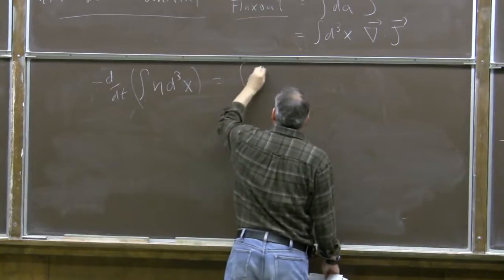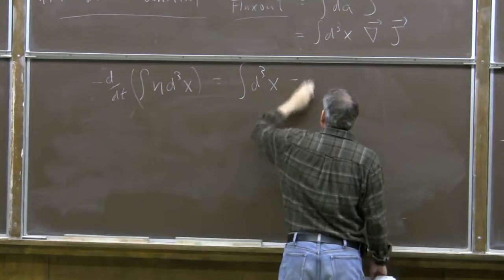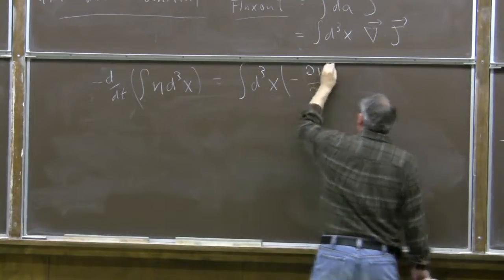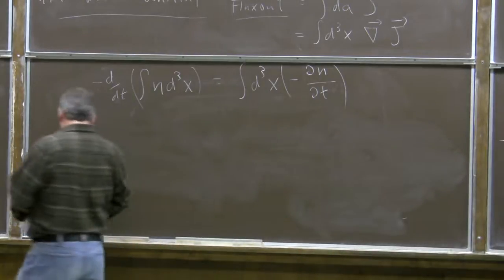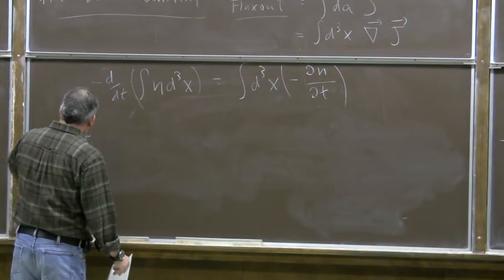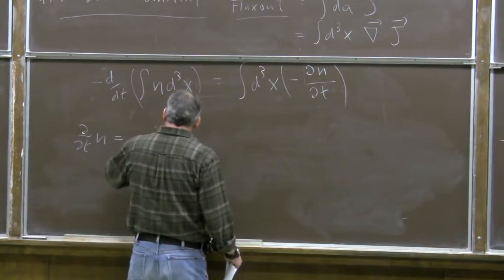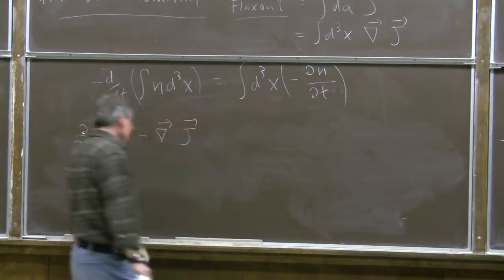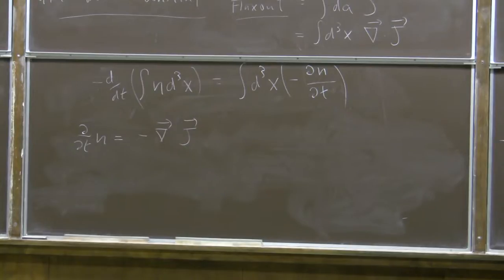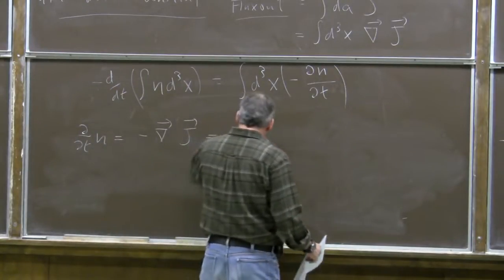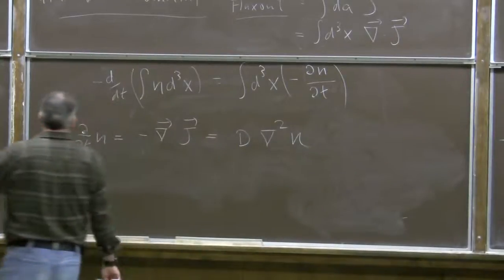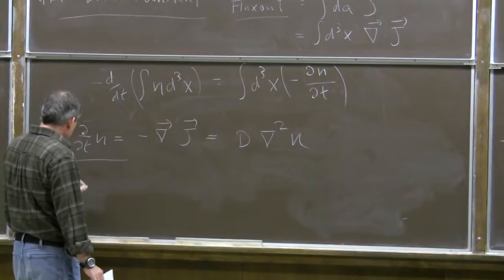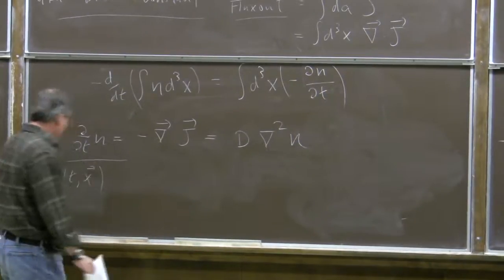So I can write that as the integral of minus the partial derivative of the density per unit time. So since I can equate these two, there's a continuity equation satisfied by ink molecules. d/dt of the density of ink molecules is equal to minus the divergence of the flux, but according to Fick, the flux can be written as minus D times the gradient of the density. So this becomes D times the Laplacian of the density. So our conclusion is that the density of ink molecules obeys the partial differential equation. I consider n as a function of time and position.